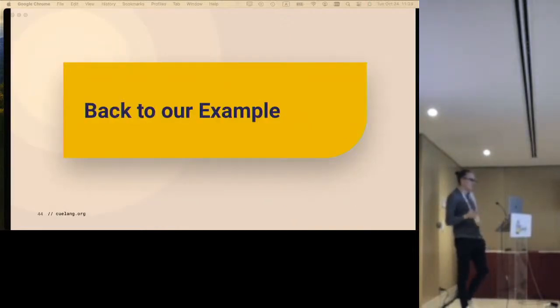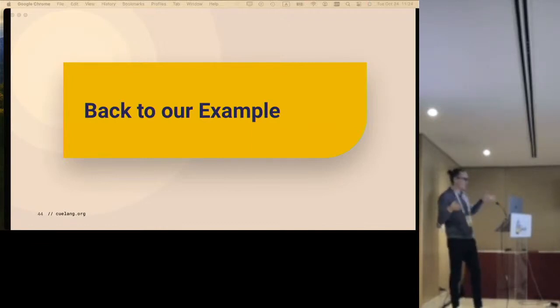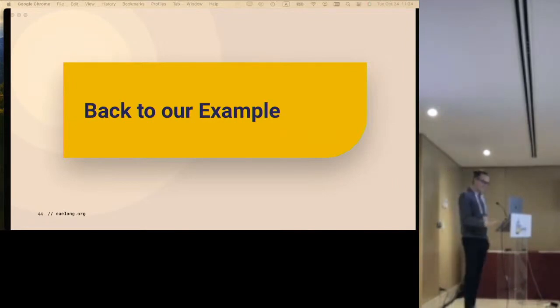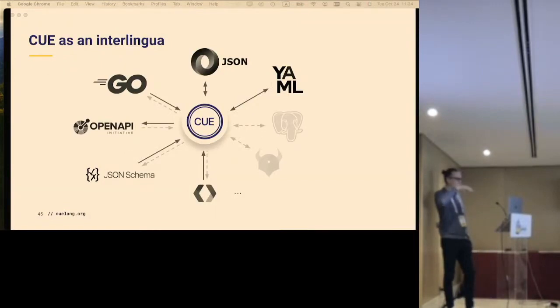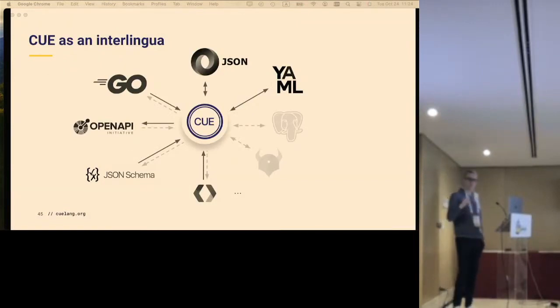So back to our example, right? We've now shown how you can compose all these different aspects together in this single space. But the example had no Q, right? It was all Go and database tables and all these kinds of things. So, okay, great, do we have to move everything to Q? The idea is that Q can serve as this sort of interlingua, this intermediate representation for all the configuration space. This, of course, is a lot of work, right?